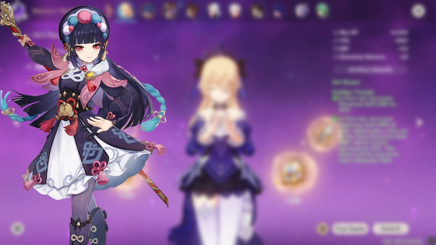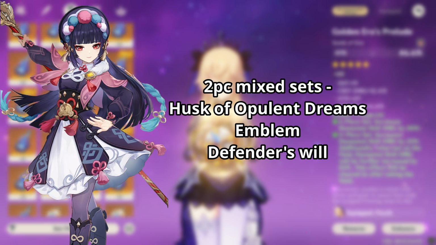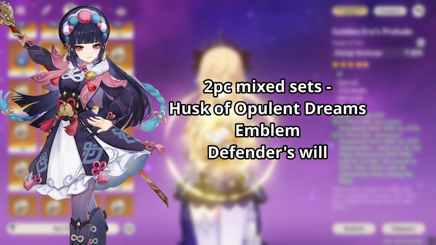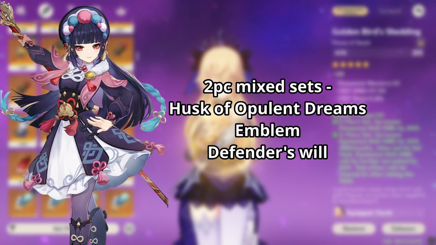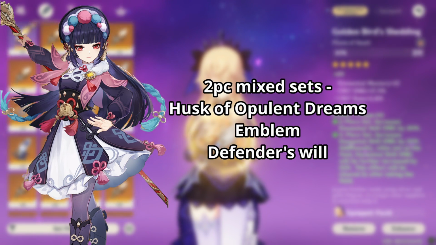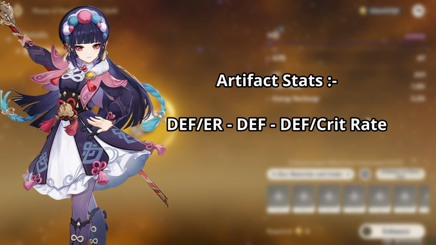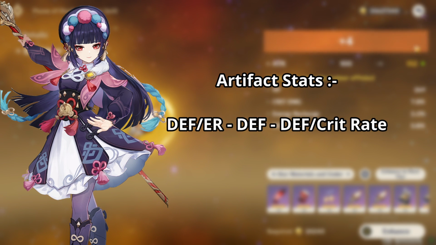Alternatively, you can use 2-piece set combinations of Husk of Opulent Dreams, an emblem. She can also use two-piece Defender's Will as it provides defense, but it is a 4-star set, so try to use the Feather and Flower from this set, as its Goblet, Sands, or Circlet will provide less stats as it is a 4-star set. For artifact stats, defense or energy recharge on Sands, defense on Goblet, and defense on Circlet.